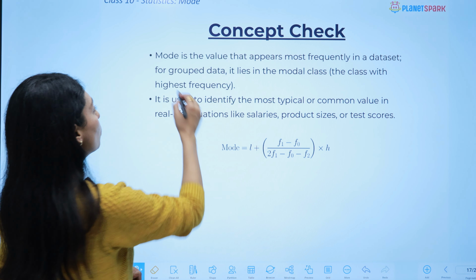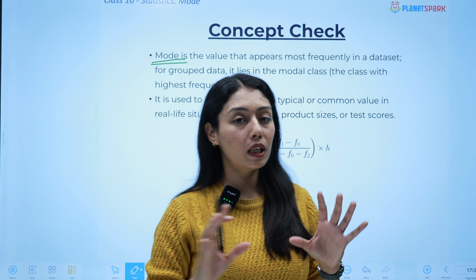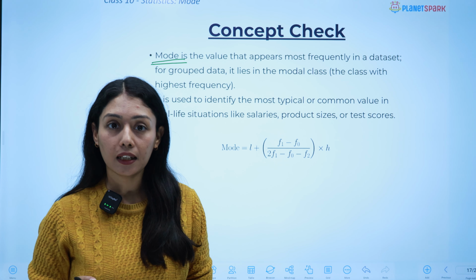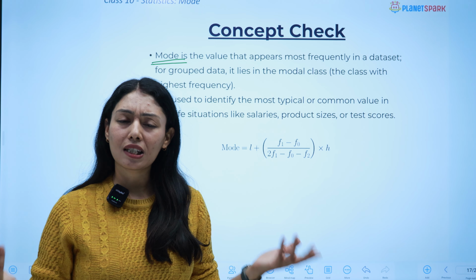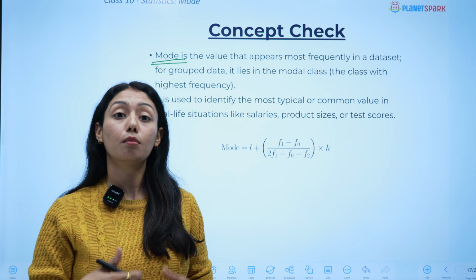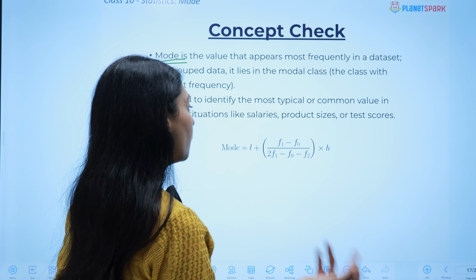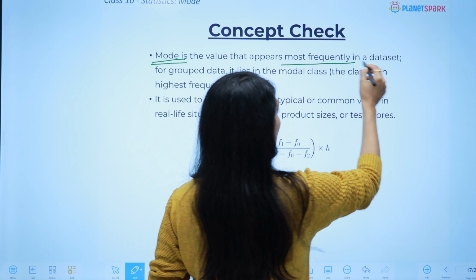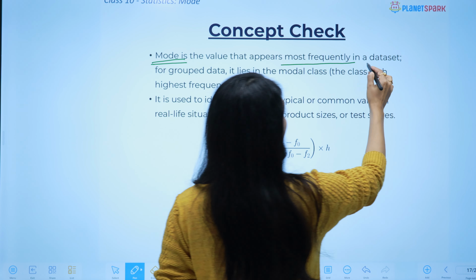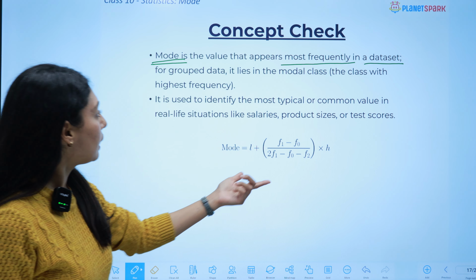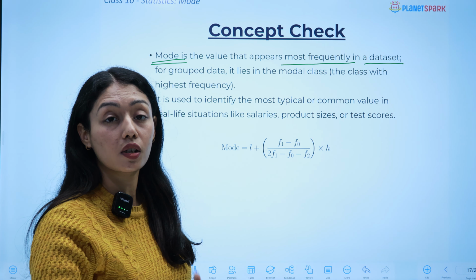Now, mode we know is the value that appears most frequently. ठीक है, ungrouped data के लिए we have already done in grade 9. क्या करते हैं हम? Even without arrangement, we see maximum frequency कहाँ है, कौन सा number most repeat हो रहा है, that becomes the mode of the data, right? Same thing we do here, जिसकी frequency सबसे ज़्यादा है in our data set. So for grouped data क्या करेंगे? It will again be the value with the most frequency.